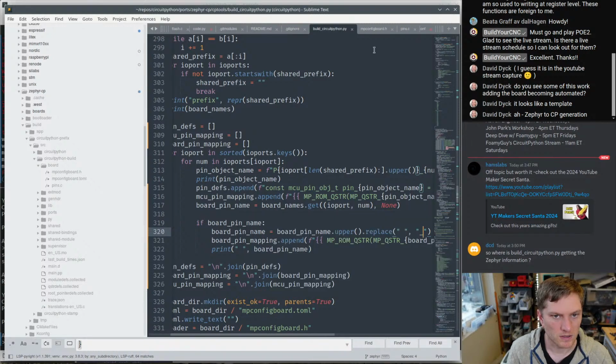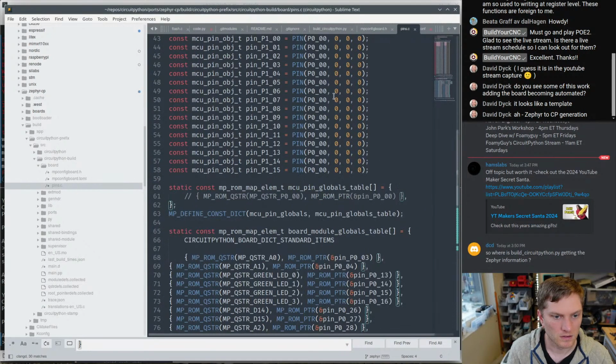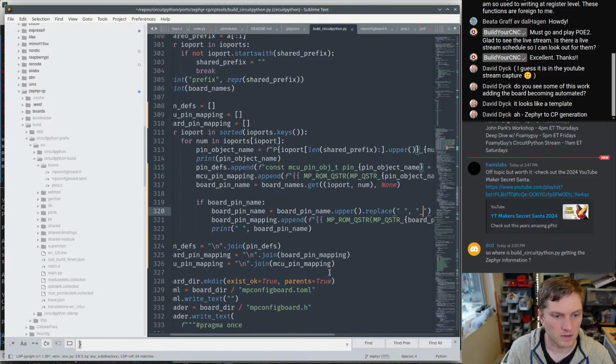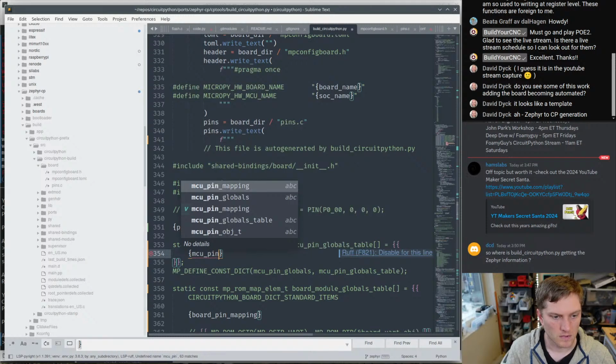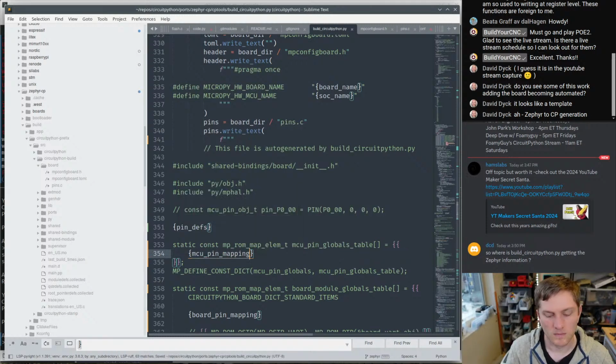MCU pin mapping. Oh, I've got to do. Here.